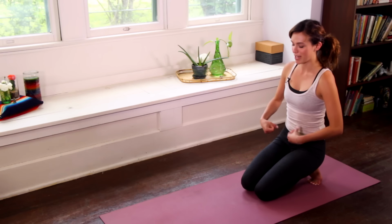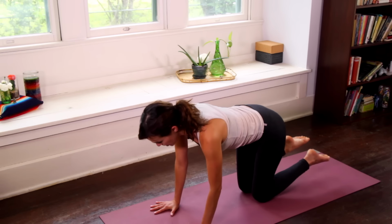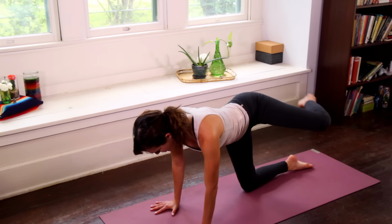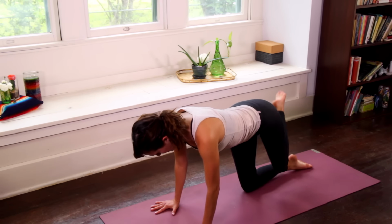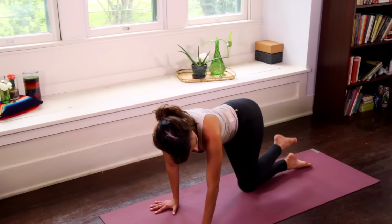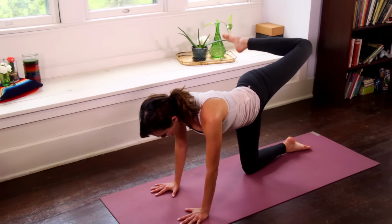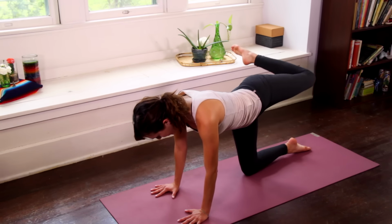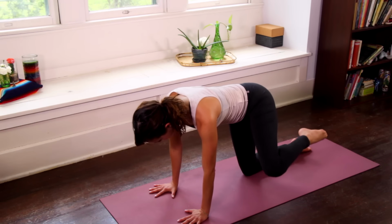Same thing on the other side, back to all fours. Press into the top of your right foot, press away from your yoga mat, and begin to draw big, big circles with the left knee. So we're strengthening the abdominal wall, we're strengthening the muscles of the back body here, get that beautiful back you've always wanted, drawing big circles. I like to think of it like carving lines through space, so that kind of slows me down a little bit.